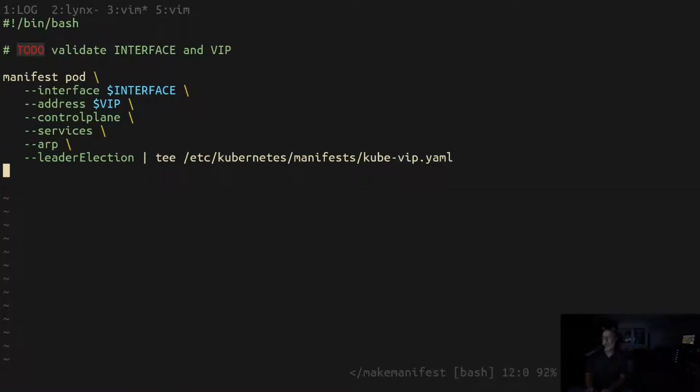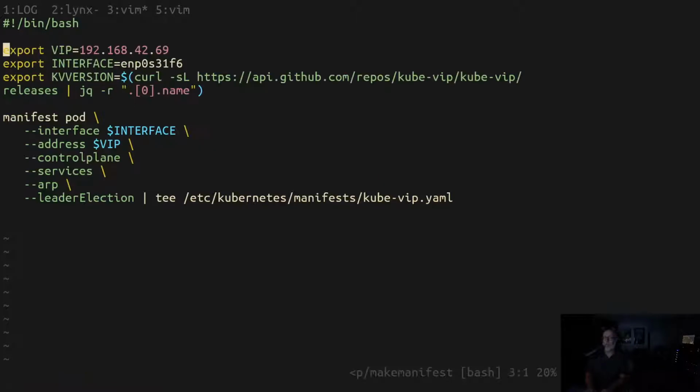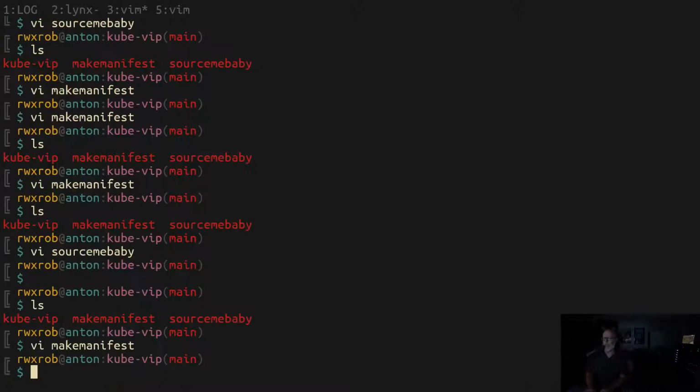Source me baby, put it in here, and then put it in every one. I know that's lame, but that'll get us through today. Hell, I can run this as is. So let's do that. Let's do Ansible.